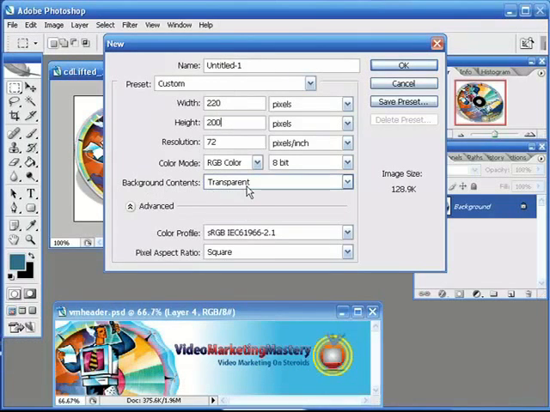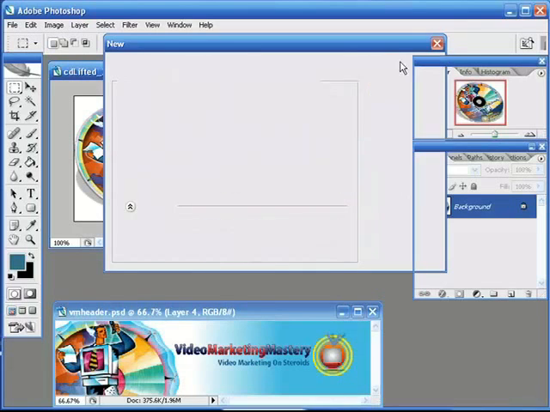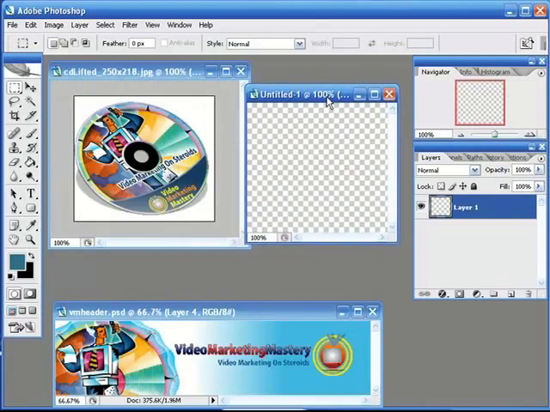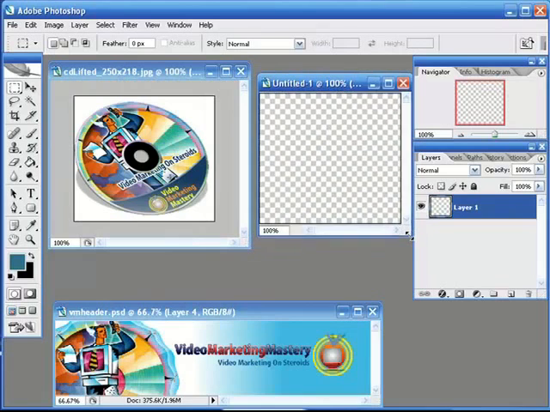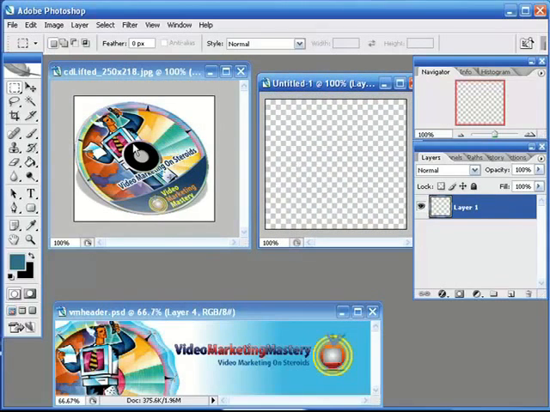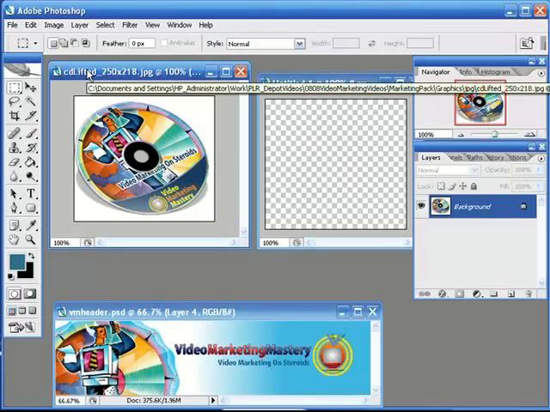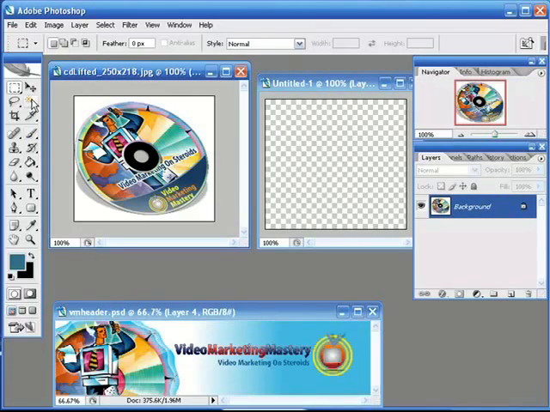Make sure the background contents is transparent, because currently the image we're working with is white, or that was made with a white background. We want transparent. Everything else here is fine. Leave it as default. Good to go. Okay. There we go. And we'll just drag that out so we can see the edges here. Now on this one, go ahead and click on that so you've got it highlighted. Then go to the magic wand and click on that.